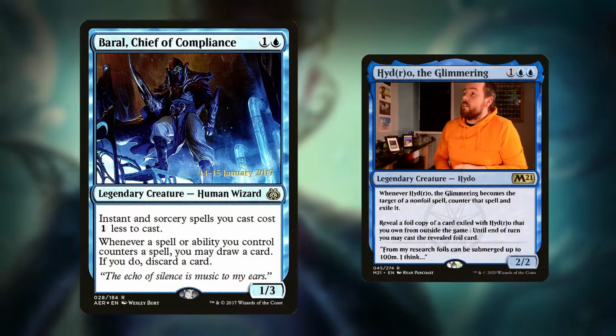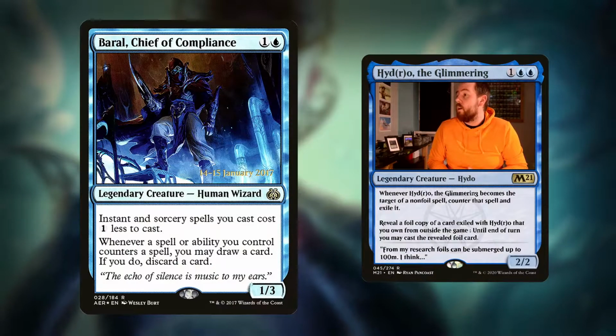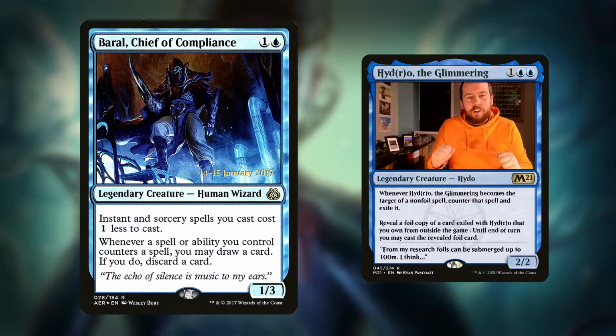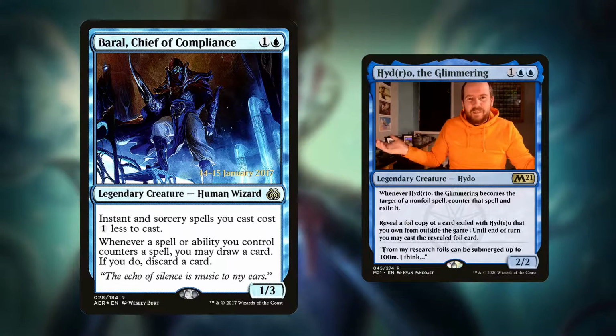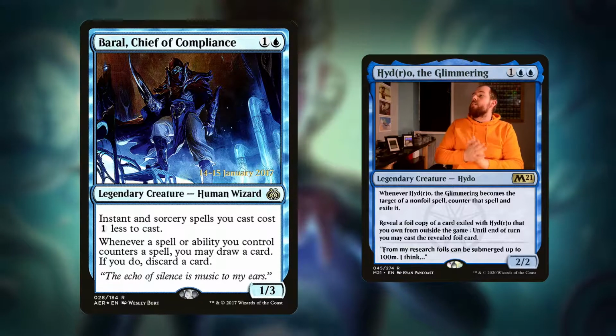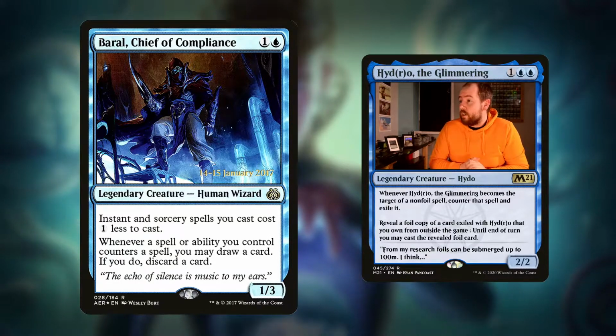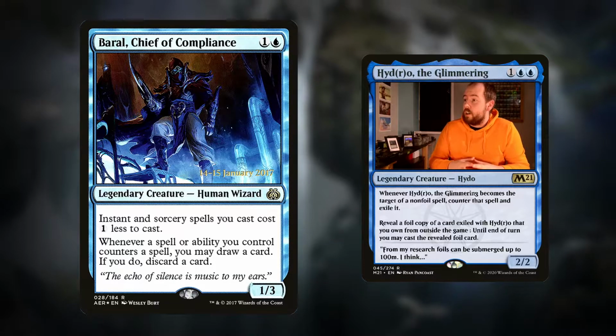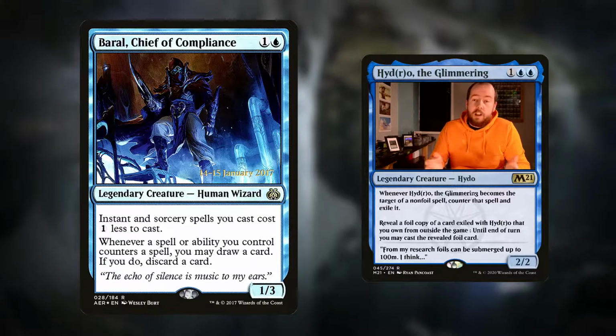We've got Baral, Chief of Compliance. A 2-mana 1/3, legendary creature. Gold writing. I don't know why I pay money for this sort of garbage. I hate it. Instant and sorcery spells you cast cost 1 less to cast. Whenever a spell or ability you control counters a spell, you may draw a card. If you do, discard a card. Nice little looting effect. Very, very cool. Great card. Gold writing. I'm sorry.